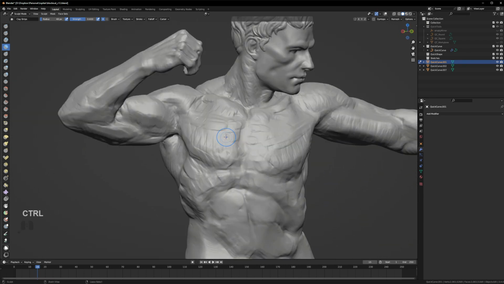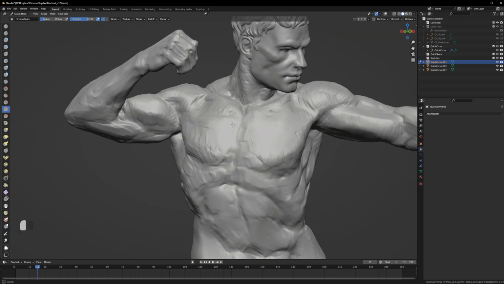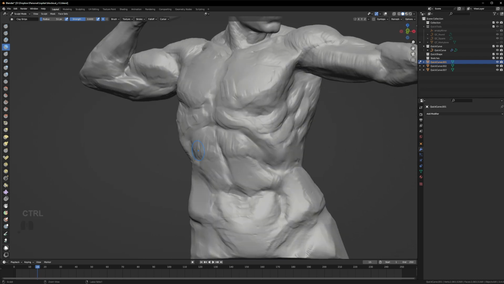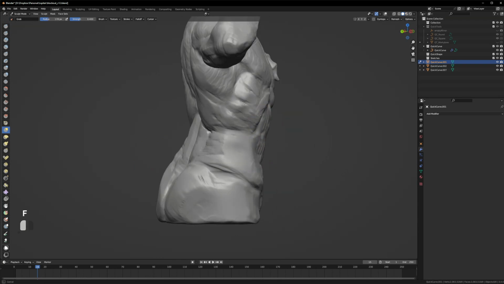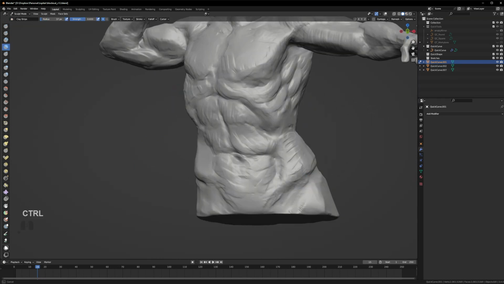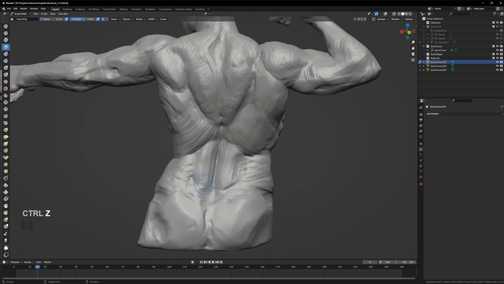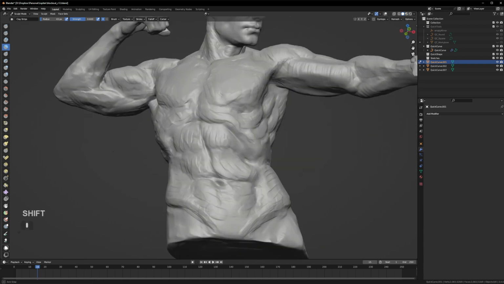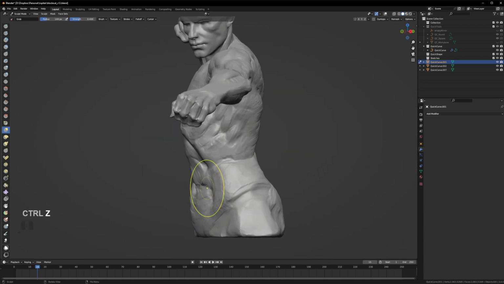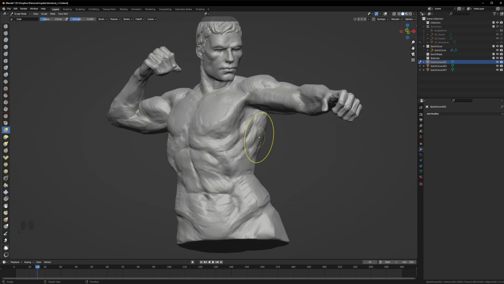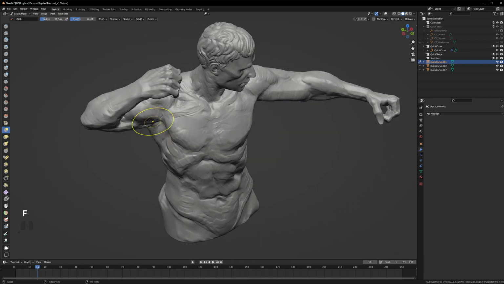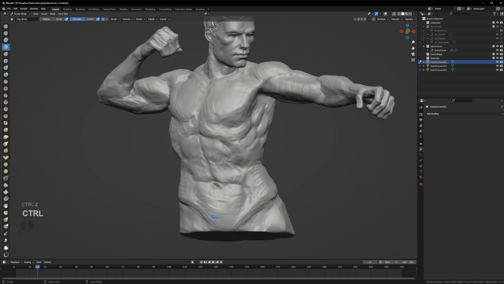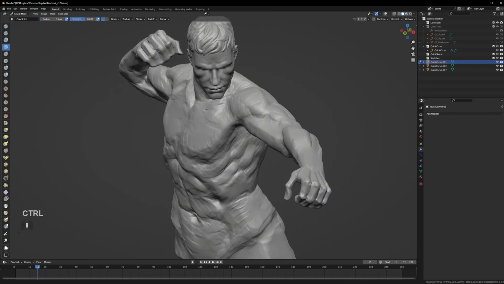And then back to trimming and back and forth. There I'm using the clay brush to smooth some stuff out.